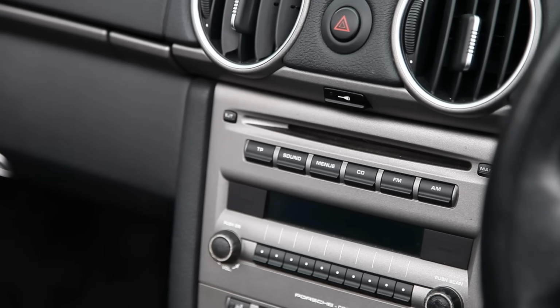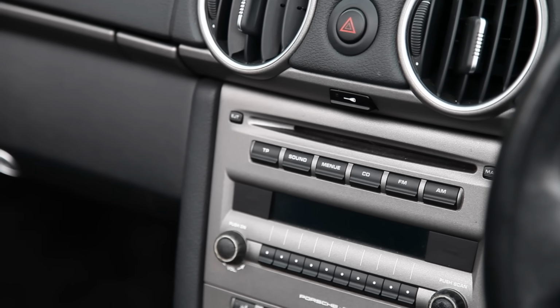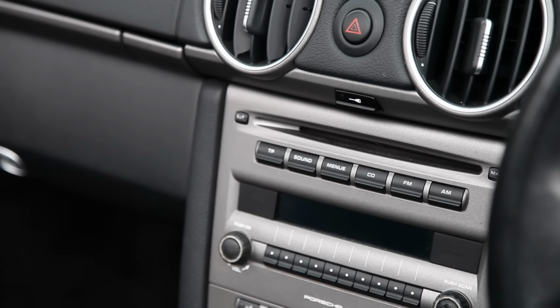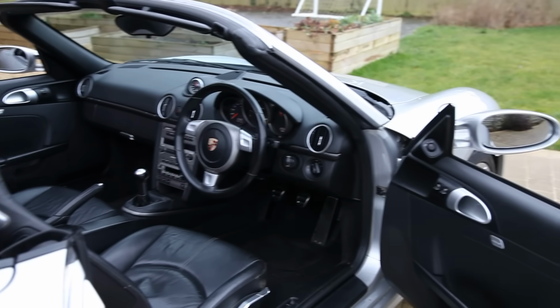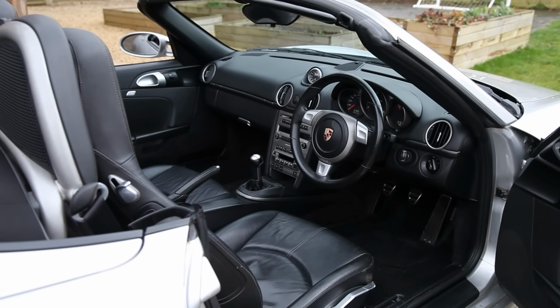Talking about the stereo, it's a good looking unit. Obviously it's from nearly 20 years ago, so it's missing some modern features such as the ability to connect your iPhone to it. So I'd like to do that in some form, if only just for audio, so I can play my tunes through the speakers. And I need to work out some kind of phone holding solution as well. So yeah, I need to work that out.